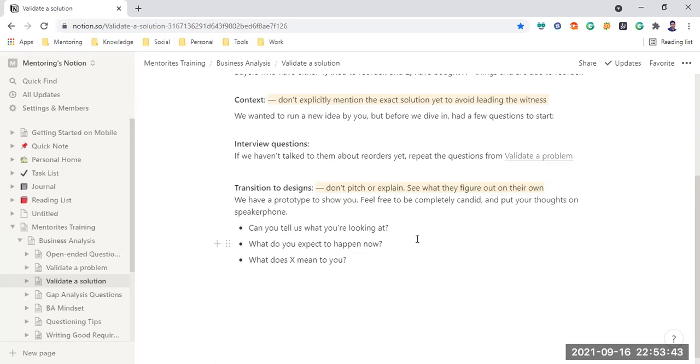So your user is looking at your screen for 5 minutes and he's not able to locate the login screen. So that's why always ask questions before you actually explain. Don't guide the user to the solutions.